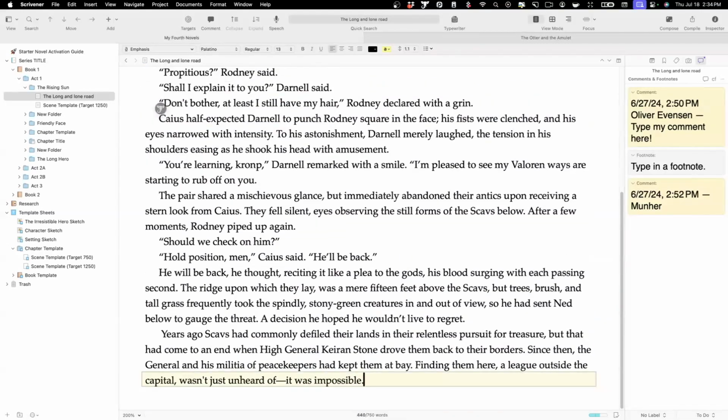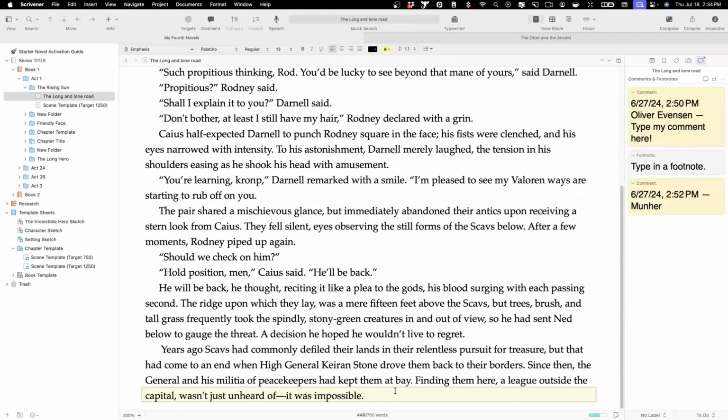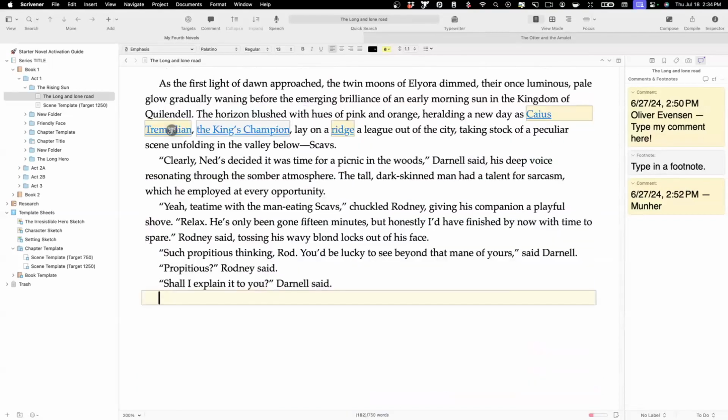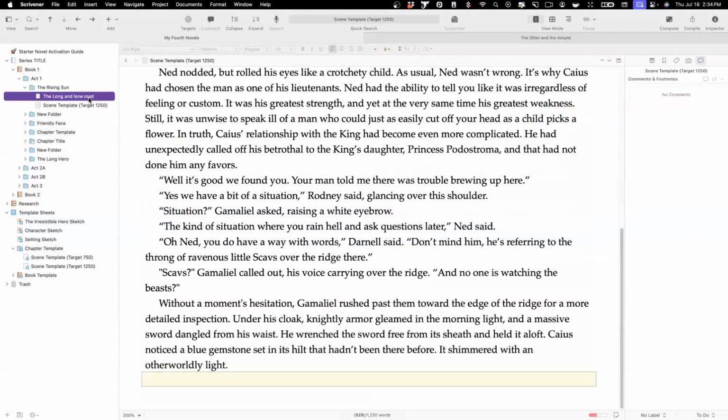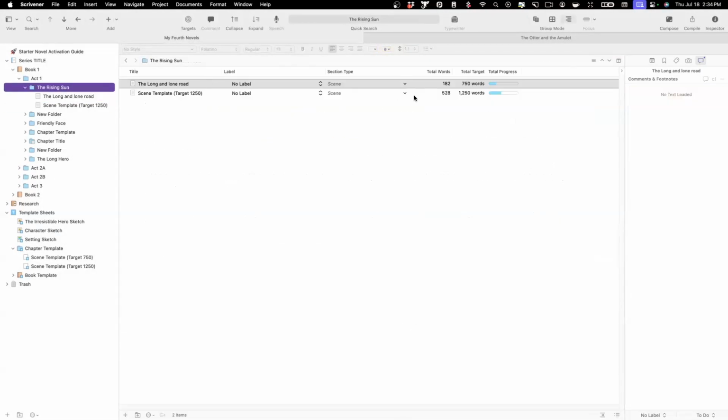Now, these targets, in case you're wondering how they work, I'll probably try to answer that closer to the end. But I am doing a whole webinar on that tomorrow if you're interested. We'll talk all about targets. But you can see how this will look. There we go. Total progress now. Okay, so it's a little bit different now.